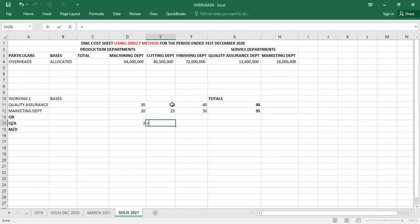This divided by 10, even this one divided by 10. So when you add up this one plus this one plus this one, you'll be getting 9. And this 9 will be representing this. The other one, the marketing department, you can also reduce. We can't divide by 10, because when you divide by 10, this one will be a decimal. We get one factor that when you divide throughout, will not give you a decimal figure, because when you get decimal figures, you will get confused and it will be hard for you to compute.